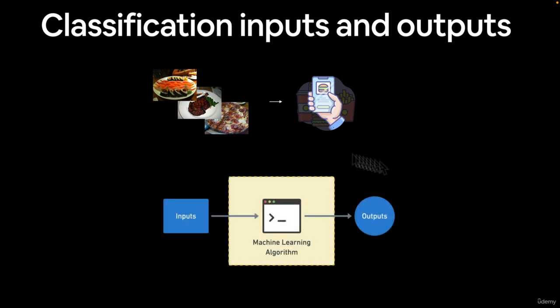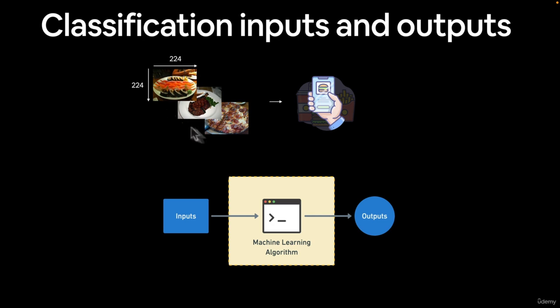Well, let's break it down to inputs, some kind of machine learning algorithm, and then outputs. In this case, for the inputs, we want to numerically represent these images in some way, shape, or form. Then we want to build a machine learning algorithm. Hey, one might actually exist. We're going to see this later on in the transfer learning section for our problem. And then we want some sort of outputs. In the case of Food Vision, we want to know, okay, this is a photo of sushi, and this is a photo of steak, and this is a photo of pizza. You could get more hands-on and technical and complicated, but we're just going to stick with single label, multi-class classification. So it could be a sushi photo, it could be a steak photo, or it could be a pizza photo.